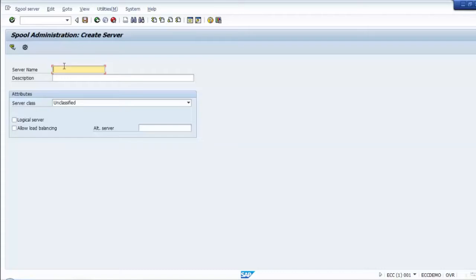Let's say our base is training, spool server 01. Now we need to specify the server class.